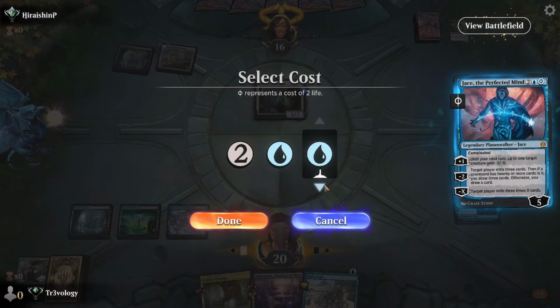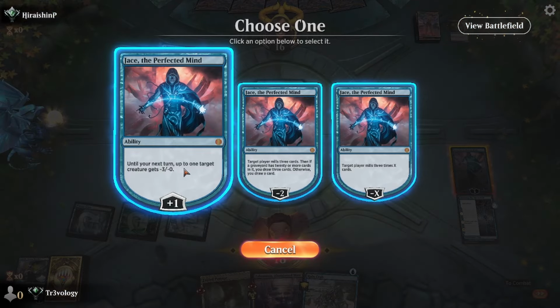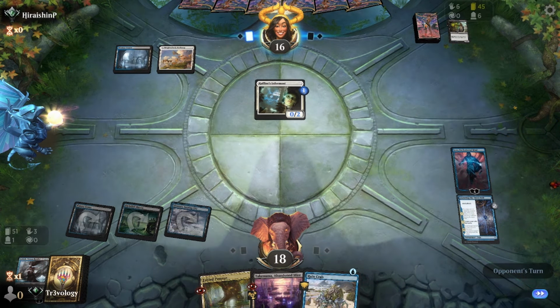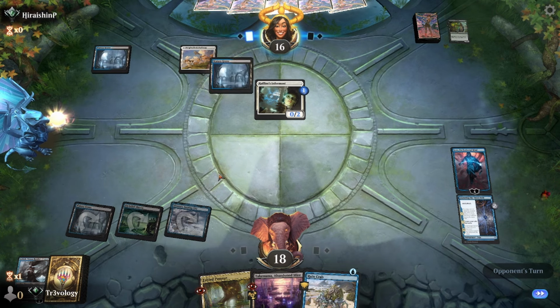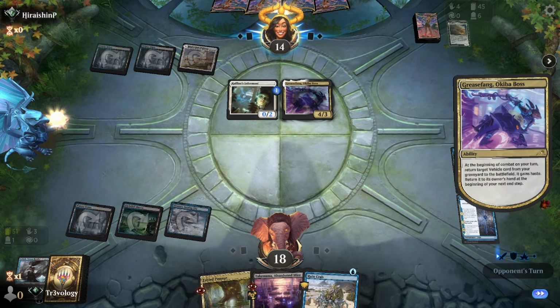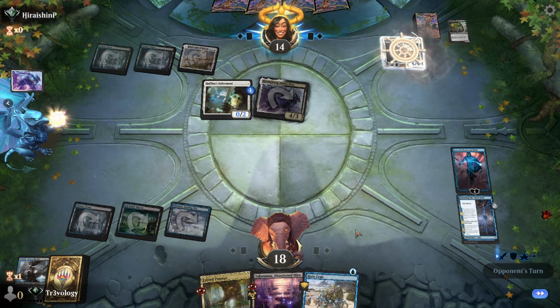I'm gonna pay the life for this. We'll tick up on the informant. Okay, we have to play the Do They Have It game. Before we got cards in that library. Oh, unbelievable. Honestly. My disappointment is immeasurable.